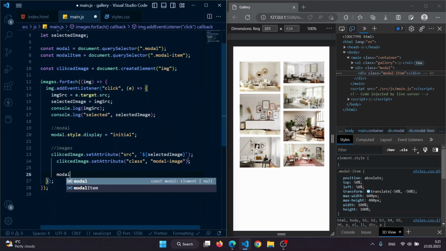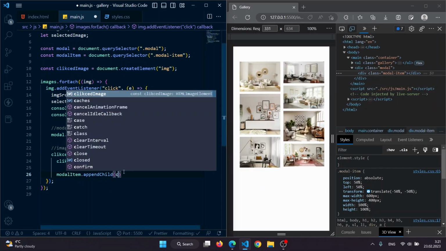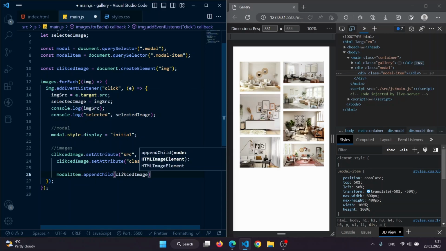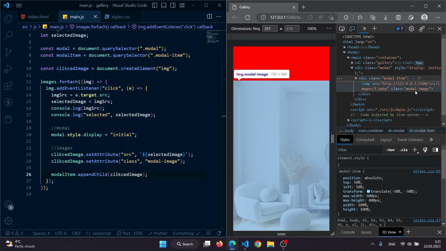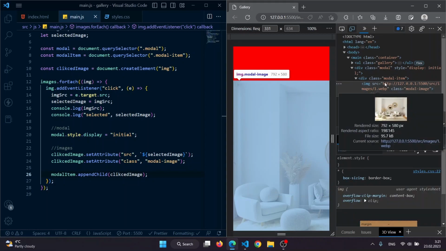Model item dot appendChild to add into HTML clicked image. Let's check it now. Awesome. We have our image with class model image.